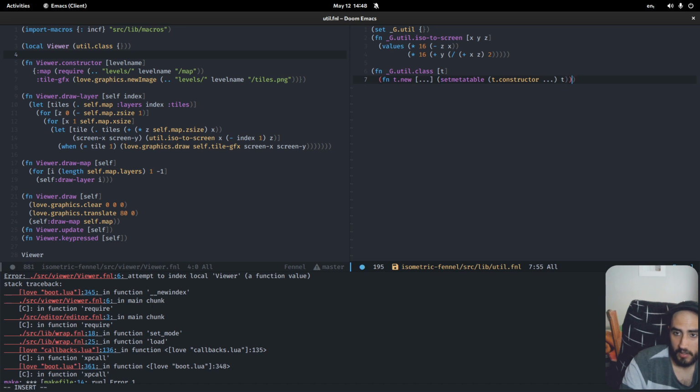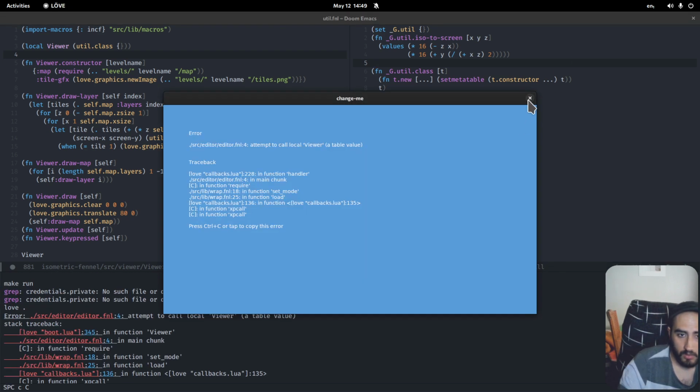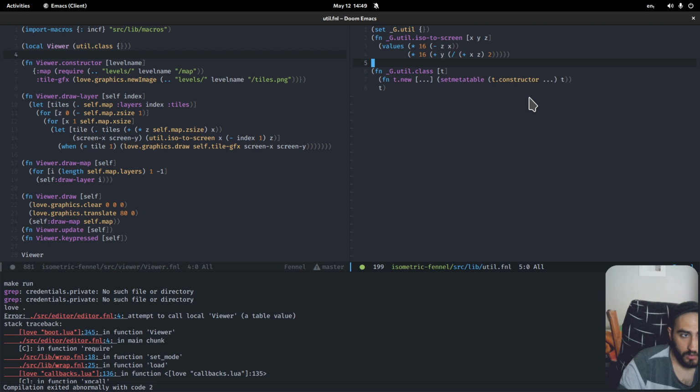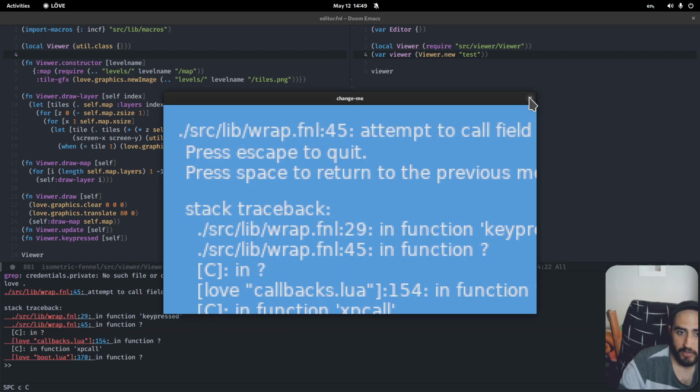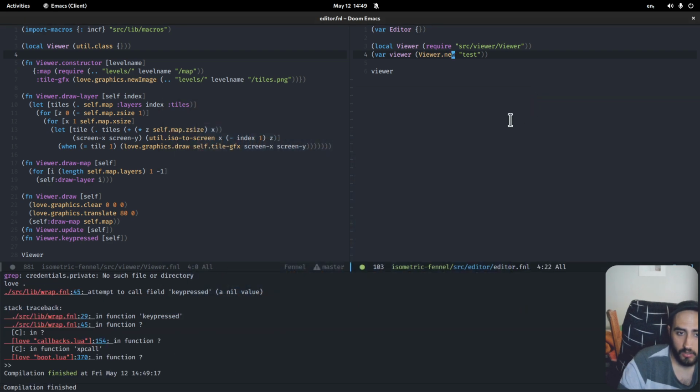Not there. Here. T. Yeah. Pass it through. And now it's a table value again. Yeah, so I will just do the dot new because I couldn't quite get it.